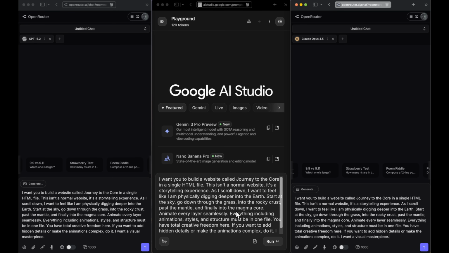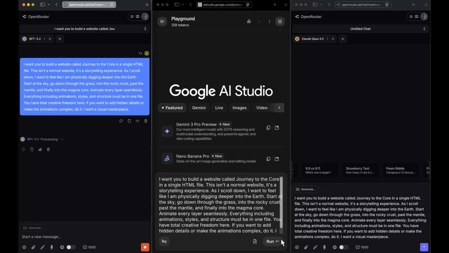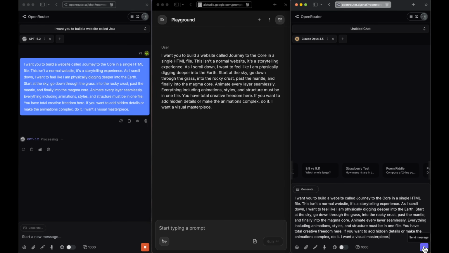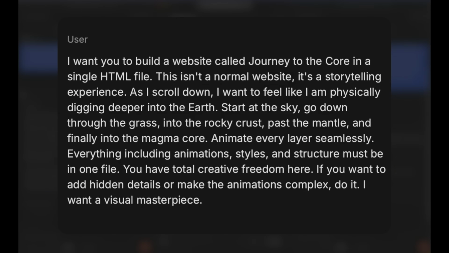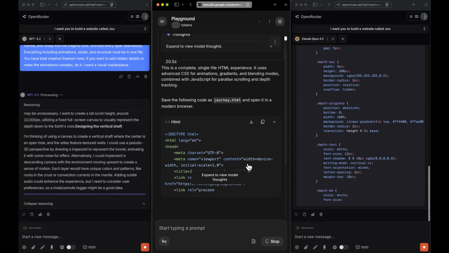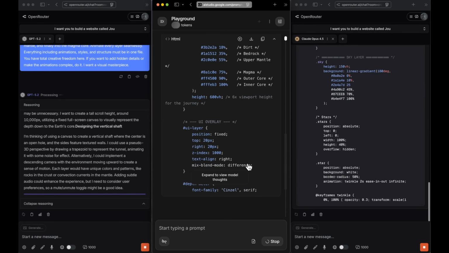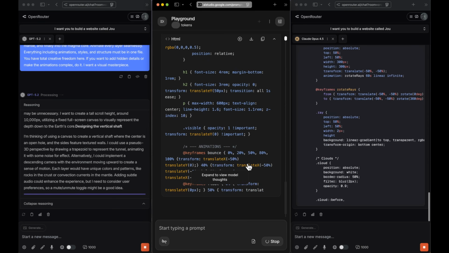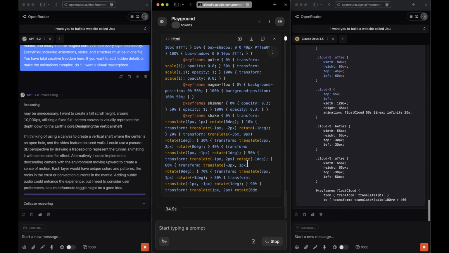Okay, so this is going to be interesting. This is going to show the website development capabilities of these models. Let me send this prompt and then I'll explain what it is all about. As you can have a look at the prompt, we are building a website called Journey to the Core. It is going to be a scrollytelling and animation based website where you scroll and it's kind of a video that is playing in front of you. You might have seen many websites like these, which are not container based websites, having boxes here and there. Instead, as you scroll, things reveal and objects move here and there. So at least that's the idea. Let's see what these models come up with.